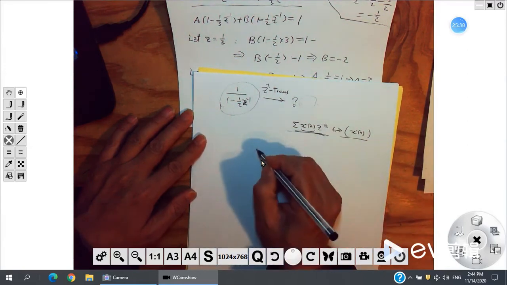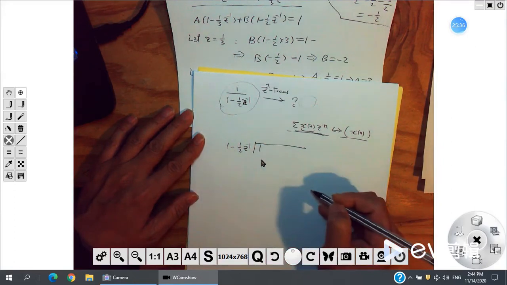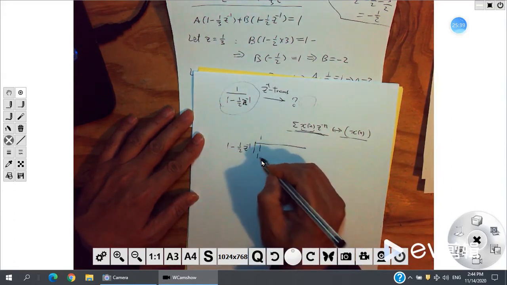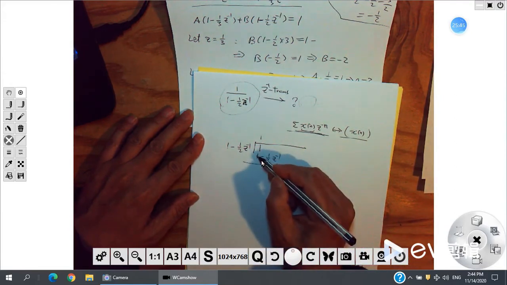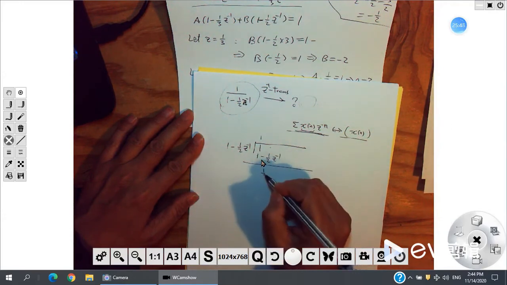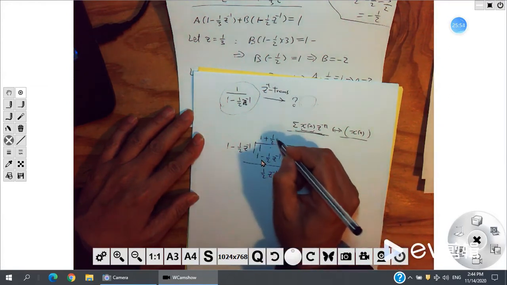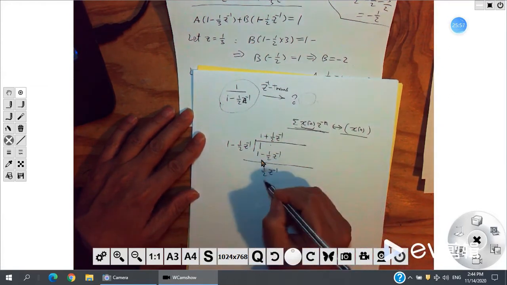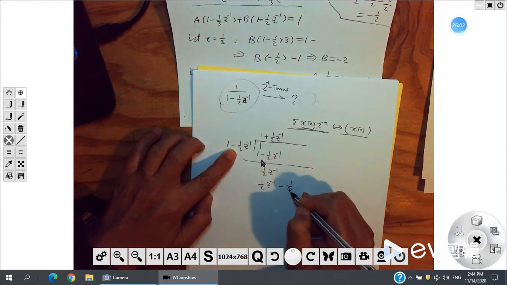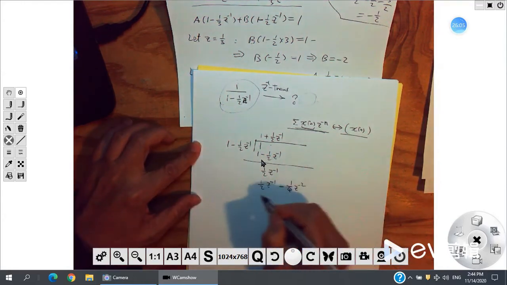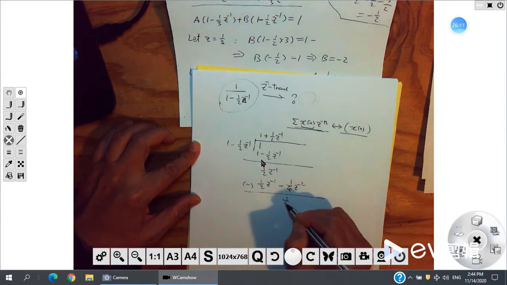Okay, then we use long division: 1 over 1 minus 1/2 z to negative 1. And put the 1 here. This is 1 minus 1/2 z to negative 1. Then I subtract: 1 minus 1, you get 0. 0 minus this part, I get half z to negative 1. Alright, then I add half z to negative 1 times the divisor, which gives half z to negative 1 minus 1/4 z to negative 2. Then I subtract them. These two cancel, and this part will be 1/4 z to negative 2.